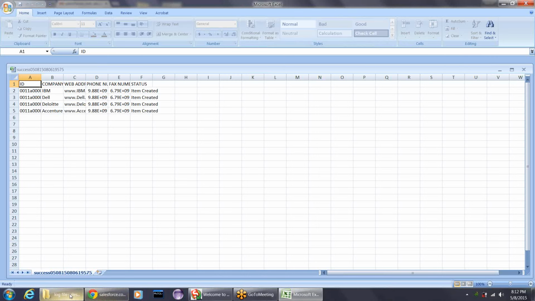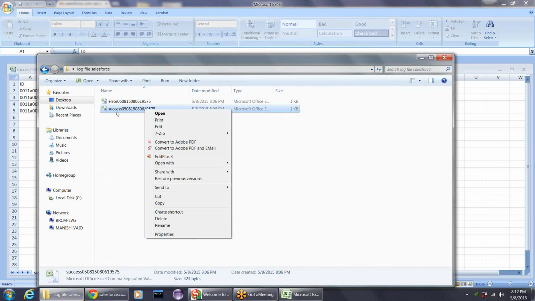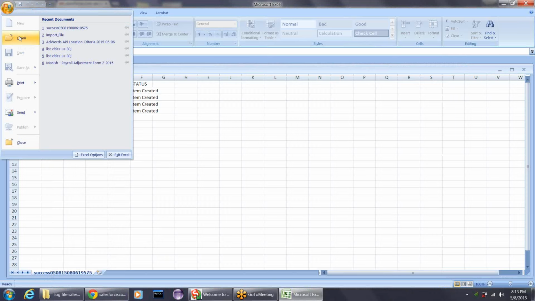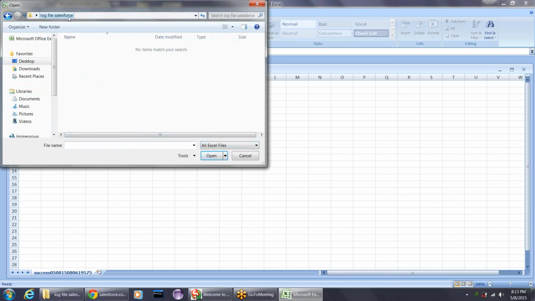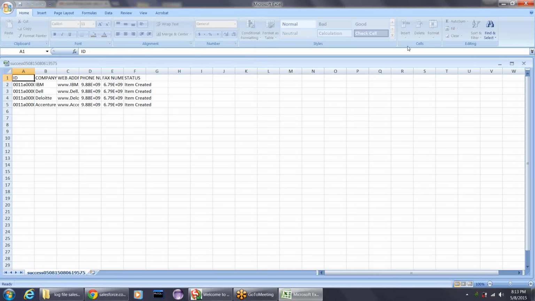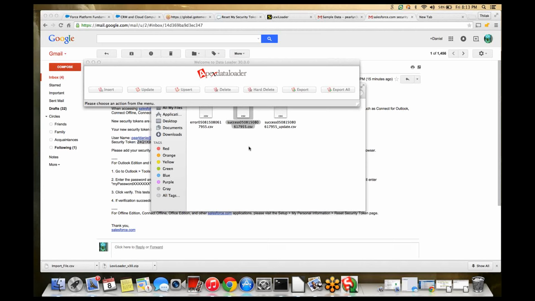Can you just try file open once? Go to file open. Don't open the recent item. Click on open and go to that folder where it's saved. Make it all files. Select the success file. Click on open. Opens the same way, right? I think it's maybe an illegal copy, so that's why it's freezing. I will take care of it later. Best thing you can do is, after the session, if it does not work, copy the data and create a new Excel file, put it there, and then save it as a CSV file again. So that's again one way of working on it.